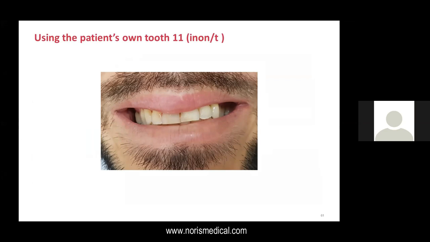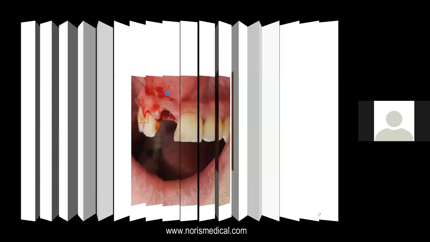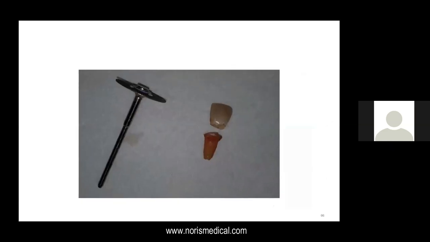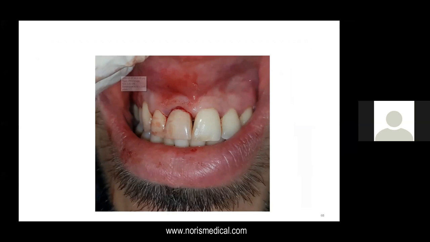This is also an interesting case of tooth number 11 that looked quite good. And the patient asked me if I can extract this tooth and maybe keep the tooth itself as a temporary crown. And actually, this is what I did. So this is tooth number 11. I gave some anesthesia, extracted the tooth. I put an implant in the desired angle. This is the tooth. I actually trimmed it with a disc. Then I took off all the dentin from the tooth and left a thin enamel shell. As you can see here, a little bit of acrylic, and the original tooth of the patient is back. No occlusal contacts.